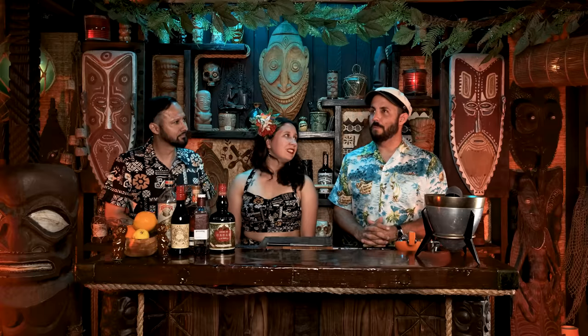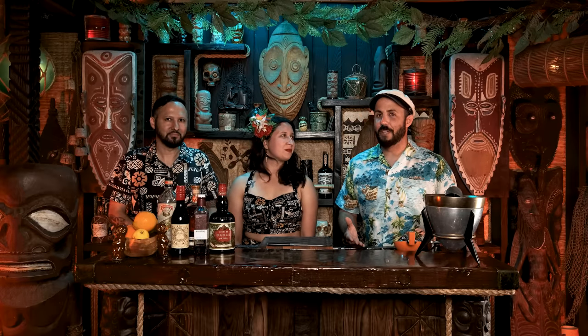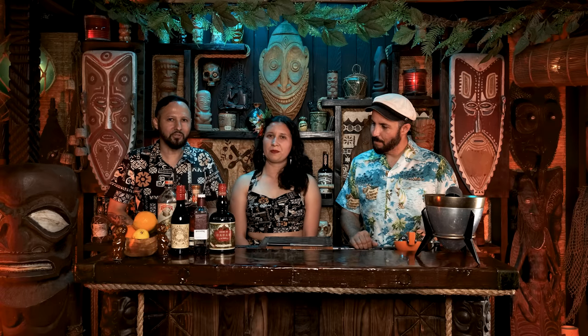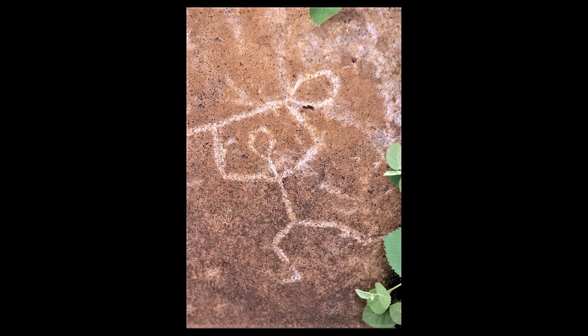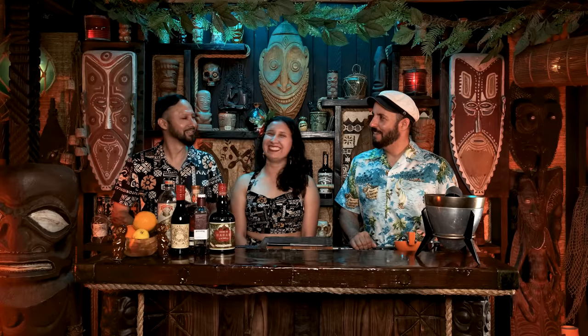So you came on probably like a year ago now. You guys developed a tribute to a mug that was really rare, a mug that they used at the Hawaiian Village, the Tapa mug, right? We've called it the Tapa Punch mug, which was our iteration of it. The name that we have found was the petroglyph mug, which is what was most commonly used on Tiki Central and Uga Muga. The images of one of the petroglyphs found in Maui, which has been dated to be 2,000 years old. And so that is the paddle man. There's also a paddle woman, which I think is pretty rad. So we call the person on our mug the paddle person.